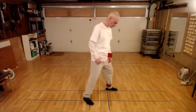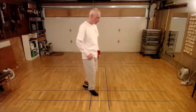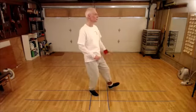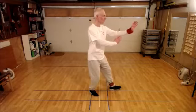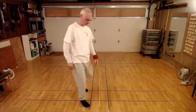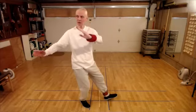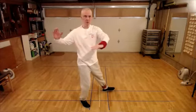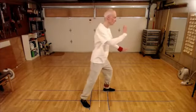So let us begin. So we've done hand strum lute. And let me demonstrate how we're going to go from hand strum lute into left brush knee. Well, I'll start over here. So I'm going to circle my arms down, big circle. When the arms get to the side, step out into a bow stance. Brush, this is number three, onto the shoulder and then push forward.